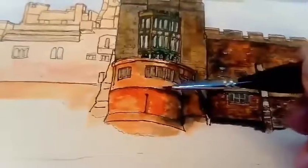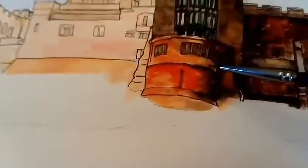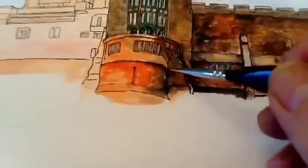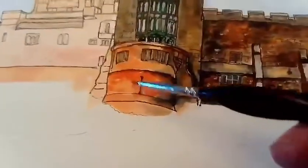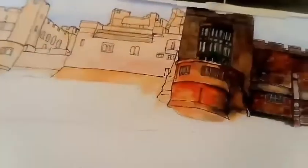And if you use a slightly damp brush, you can blend that in quite nicely, and you can see there's quite a difference there now. Again, this looks a lot darker on the camera. I don't know how it comes out in the finished video, but on the camera it looks a lot darker and a lot more vibrant than it actually is in reality.